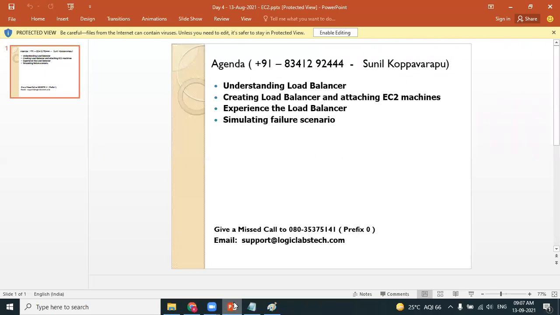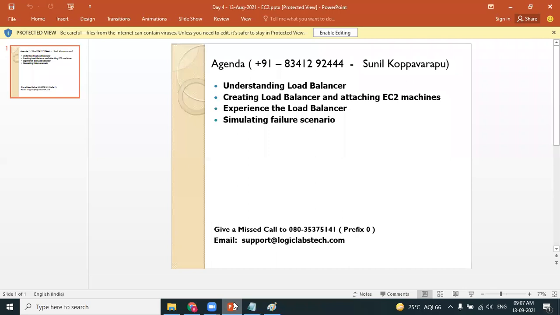Have you seen any downtime in Netflix? We all watch Netflix, right? Have you seen any experience where Netflix is not accessible? Have you seen Amazon Prime down? Not at all. If the client doesn't want any downtime in their applications, they have to use the concept of load balancer.